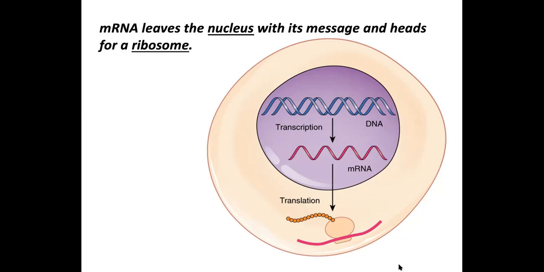In the nucleus. It has to happen in the nucleus because what's there? DNA. And what did we say about DNA? Can't leave. It's too big. Okay, so transcription and replication both take place in the nucleus. When we get into translation next week, translation is going to take place in the cytoplasm at the ribosome.